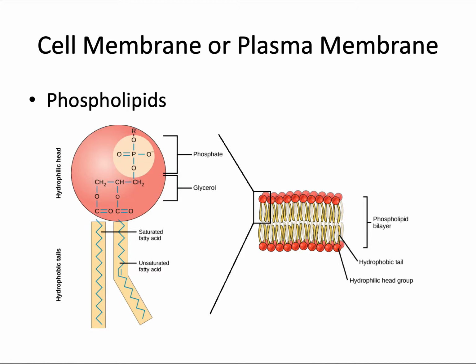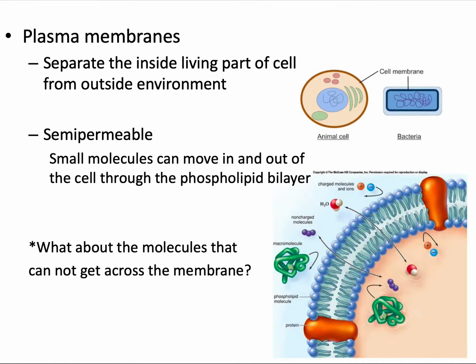So there is a hydrophilic head and a hydrophobic tail, and whenever the cell membrane comes in contact with water, it rearranges itself to form this bilayer, where the tails are towards each other and the heads are pointing outward and interacting with the water that is outside or inside the cell.